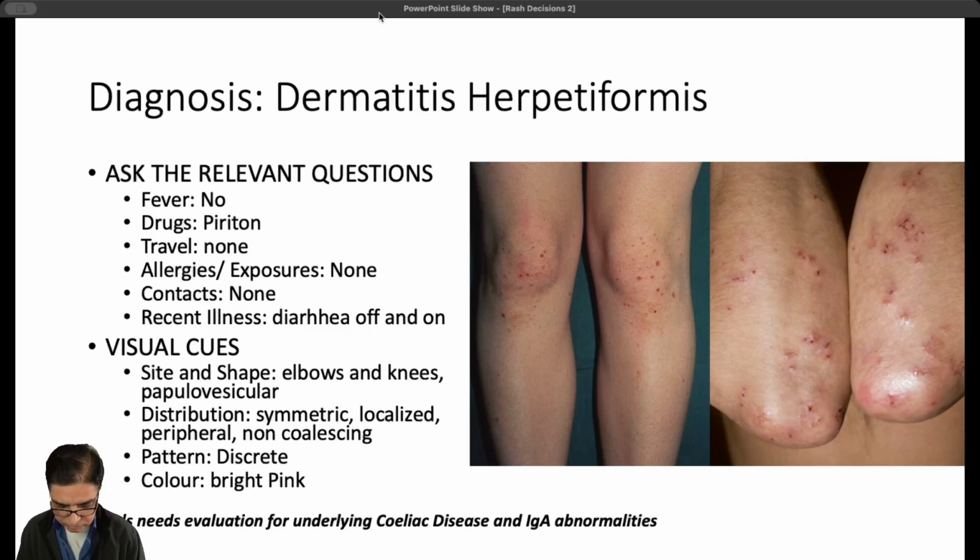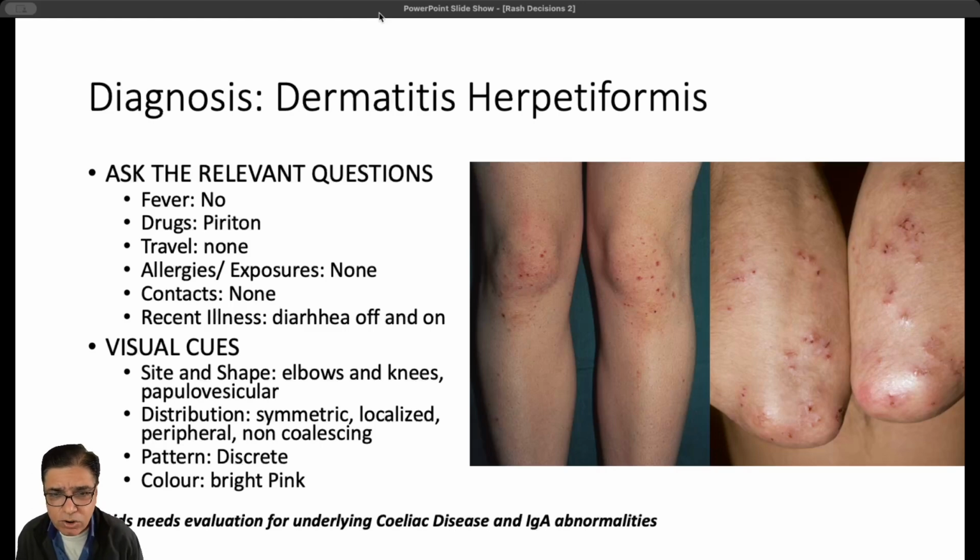So these types of rashes do not respond very well to treatment unless you give them some dietary restriction, a gluten restriction of the diet, or sometimes dapsone has to be given to cover these. But obviously with these types of rashes, you see them, you probably think about that, and they need to be further evaluated by the pediatricians to see what other underlying abnormalities are present, because you have to correct the underlying abnormality to correct these types of rashes. So a very itchy papulovesicular rash on the extensor surfaces, associated with diarrhea on and off, or sometimes there may be no history of diarrhea. Okay, so think of dermatitis herpetiformis.